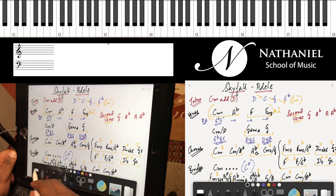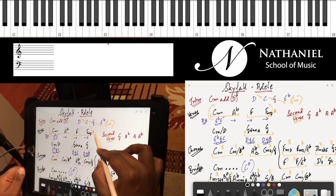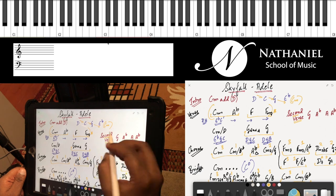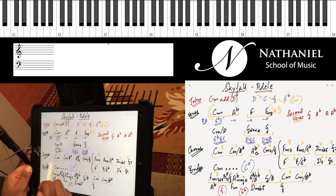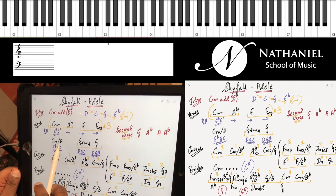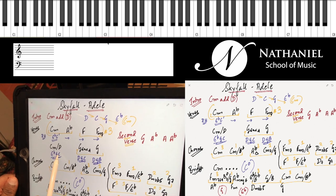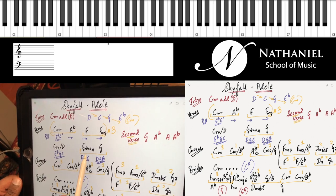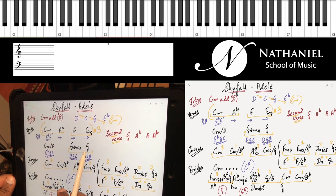So these are the chords for the first three cycles of the verse, or the first three bars of the verse. The fourth bar, we go into the next part. So that happens three times. And in the fourth bar, we go into this section, C minor slash D. That means you'll be playing D in the bass and C minor as a normal chord. And then you have a suspended chord, G sus 4, I'll show you that, and then G major.